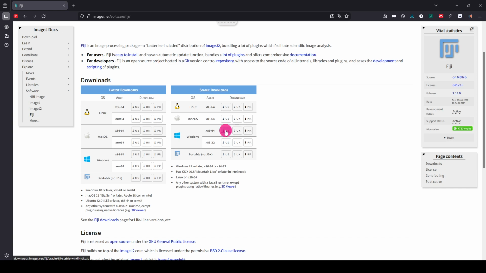If you download this from the US, the UK, or the French server, doesn't matter. This should be always the same versions. Just make sure, especially under Windows, that you are using the right version for your system. So 64 or 32-bit. New Windows versions are always 64-bit. And for Mac, even if you have now M1 to M4, whatever newer Mac version, this should actually also still work.